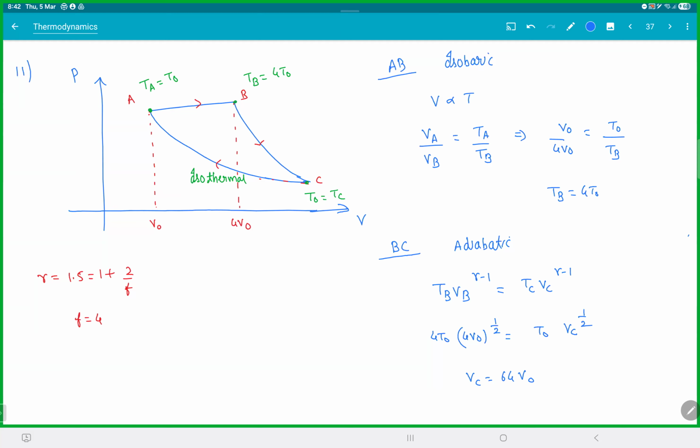Now, next thing, if you want to find efficiency, what should you do? You should draw the table: AB, BC, CA, delta U, work done, delta Q. Can you fill up this table? Once you fill up the table, you'll get the total work done and the positive heat. Efficiency is work done by positive heat. So the story is always the same. I'll just keep changing the processes, but the idea is always the same. Let's fill up the table. I'll give you a minute or two. I'll do it in more detail on the next page, I just drew it roughly. Get the table. Find work done, delta U and delta Q for each process.